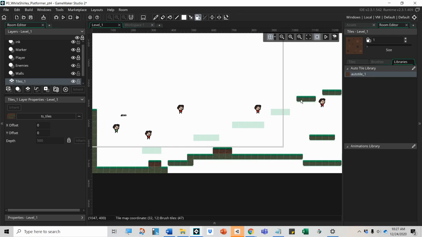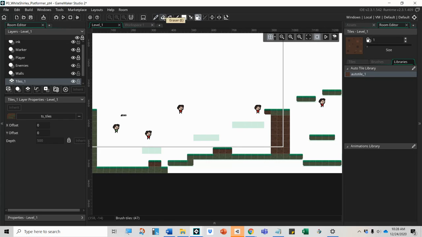Notice that the top tile has the grass on it, but if I drag this down, I could fill in a little wall that you have to go up. Don't like that one, so I'm going to delete it. Up here at the top are some tools we can use, and right now we're drawing.